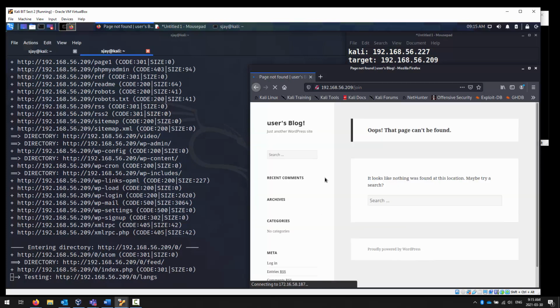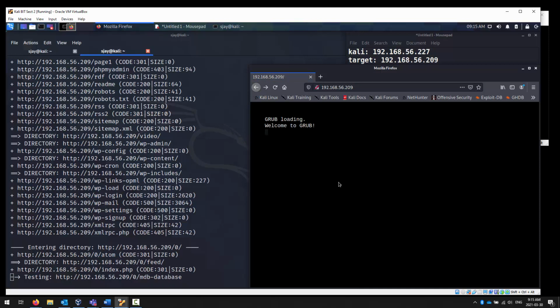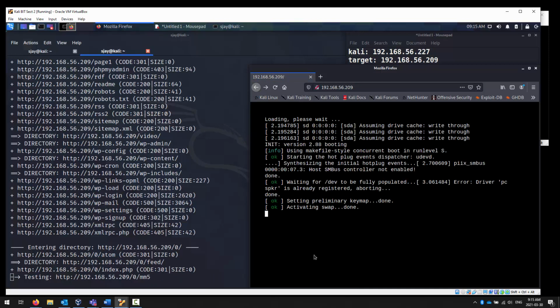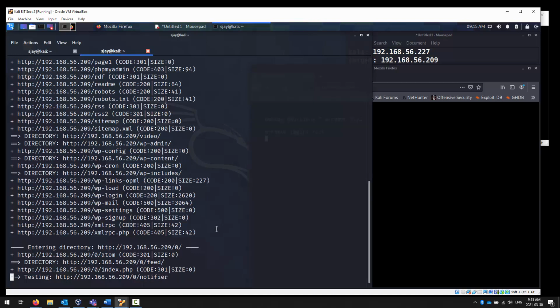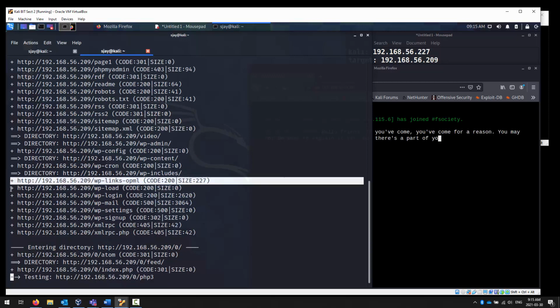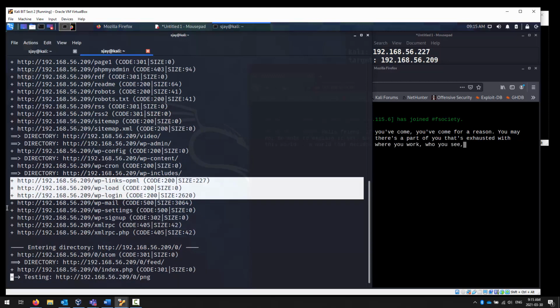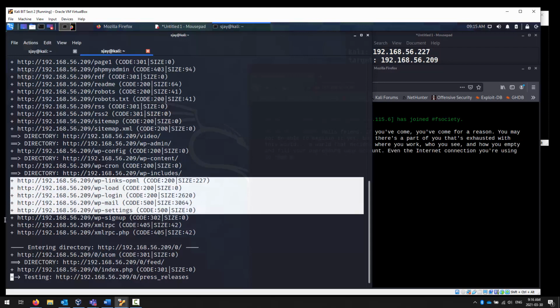Oops, I hit Control R and now I'm seeing something weird. That's peculiar. So I went back and I tried again. I actually didn't mean to do that, that just happened. I wanted to go over here, and as you can see, it's still trying to run, but we're seeing some cool results. WP load, WP login, WP.